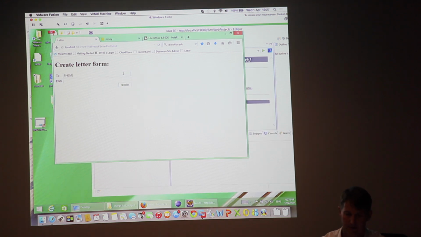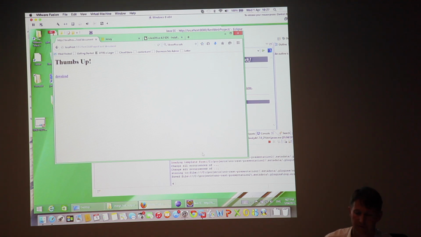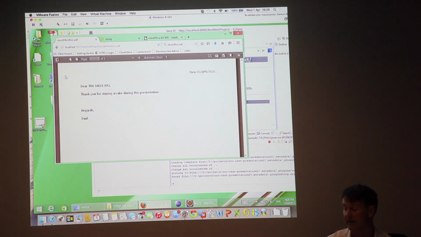So, we got O2 yet? Probably not yet. So, yeah, see that hit the server, generated it, fed back the response, OK with HTML, came back to the page with the download link, and that's the PDF that was just generated and stored on my machine under the web server. So that facility is then exposed to anything that can generate an HTTP post request, and that can go over SSL as well.